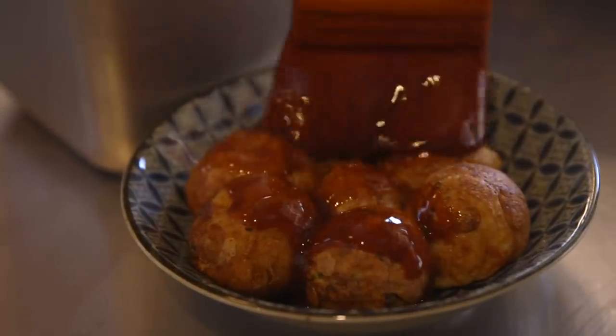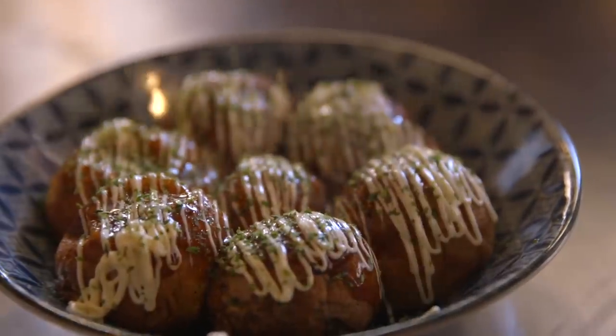Some takoyaki sauce, I make my own sauce. Kewpie mayonnaise, dry roasted seaweed, katsuobushi flakes.